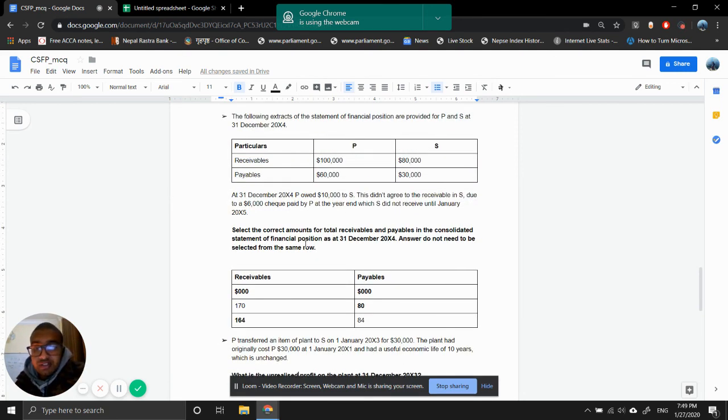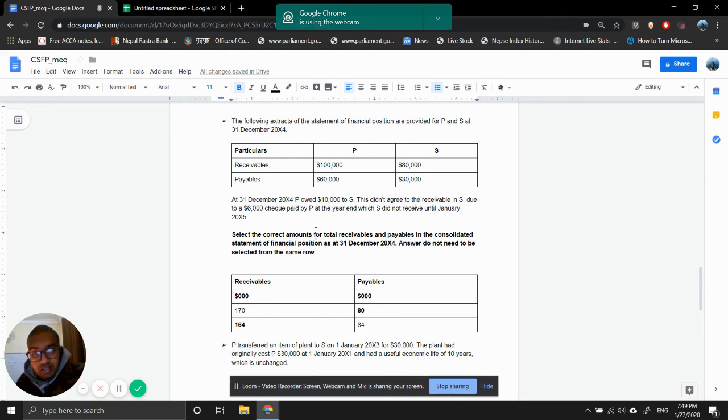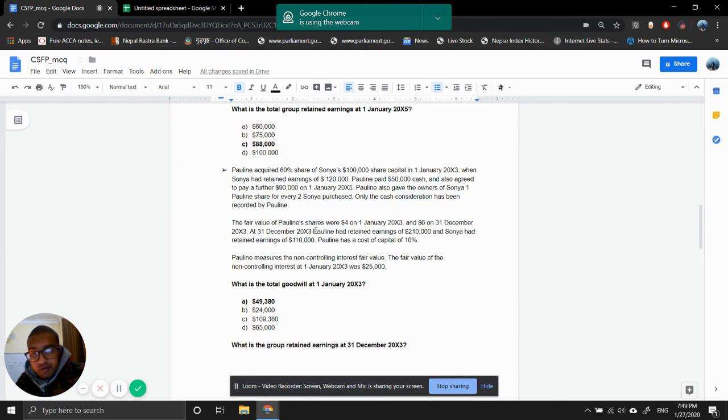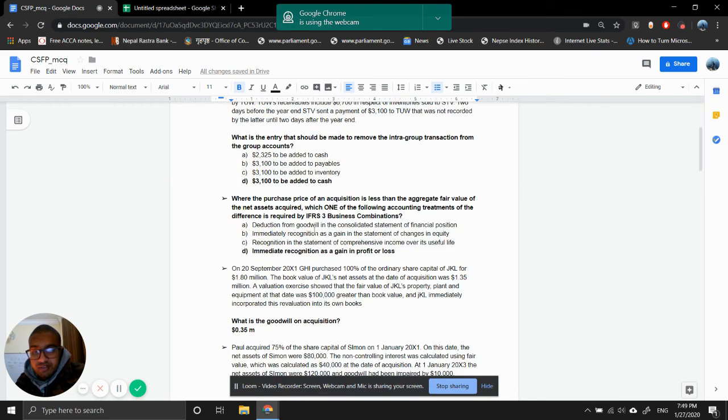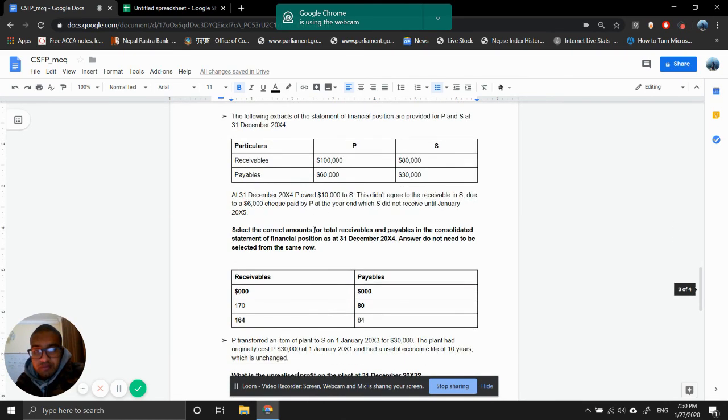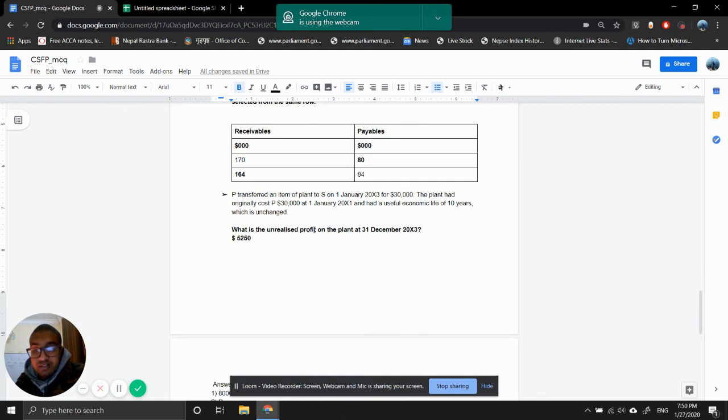So this has given us a detailed picture of intragroup transactions, and PURPs in the case of plant or goods, cash in transit, goods in transit, and how to calculate your goodwill and your retained earnings, everything. It has given us a strong concept of preparing the consolidated statement of financial position. Next we'll look at SOPL, and that should finish our consolidated financial statements for the time being.